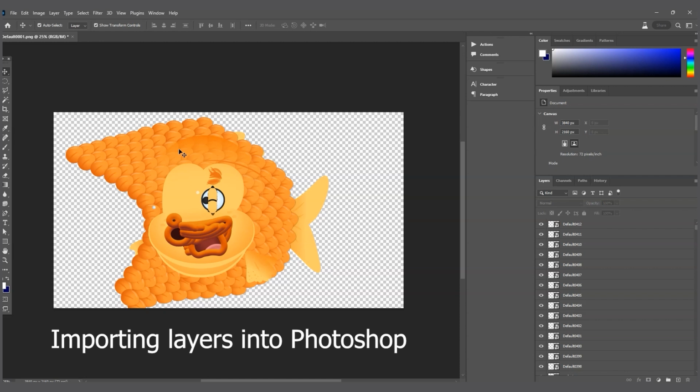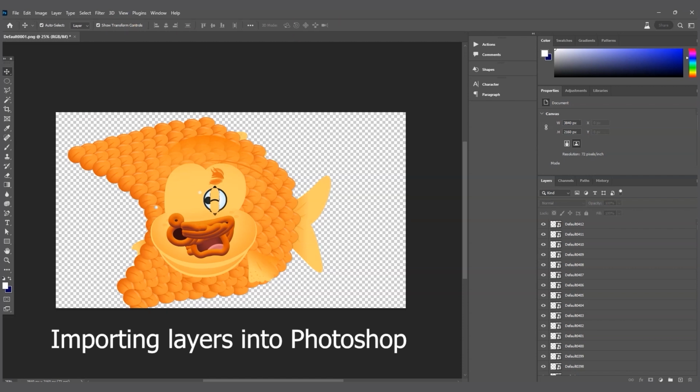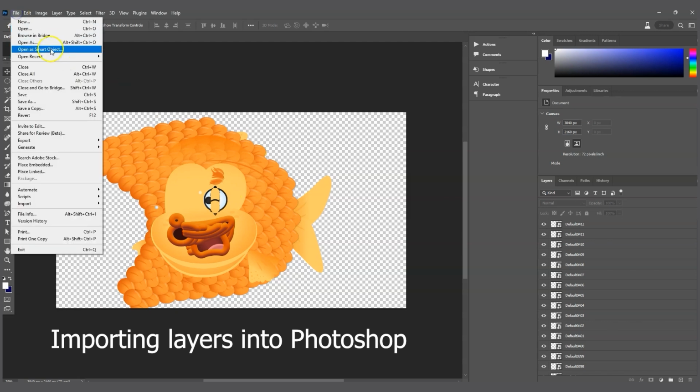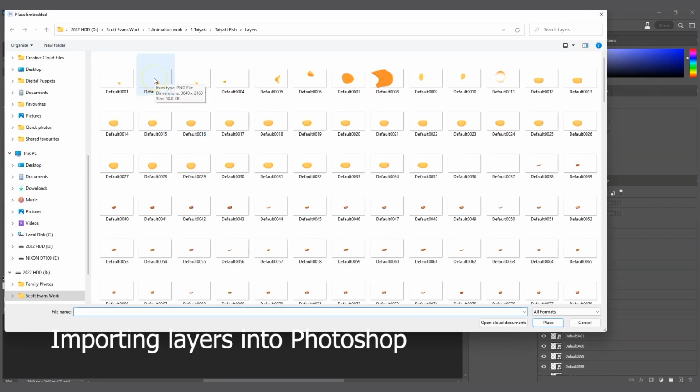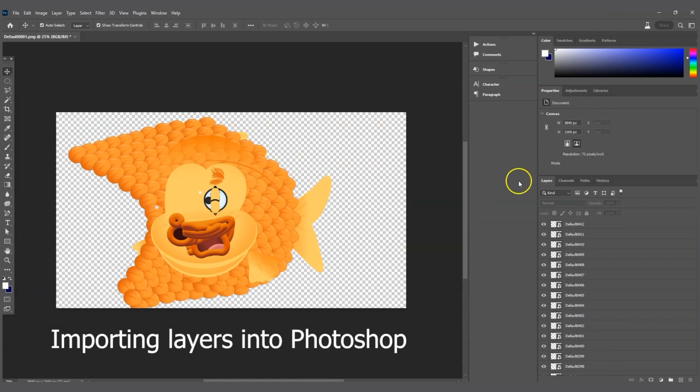It's no hardship. And the only thing I know that someone is probably going to suggest is creating an action. But the problem with the action is that it'd be like File, Place 2, but then you need it to go along to the next one and the next one. If you do an action, it's just going to keep going back to that one. I don't know. If you can think of a better technique, let me know. This works fine for me. I don't think it's any hardship. So this is my advice for how to do it.